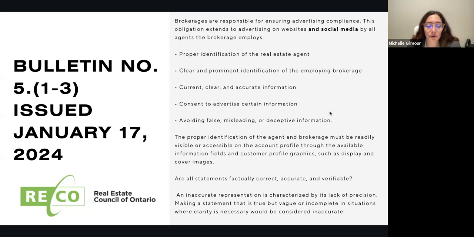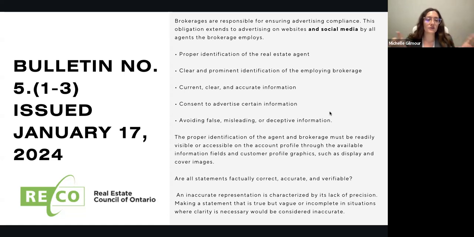Now, the proper identification of the agent and brokerage must be readily visible or accessible on the account profile through any of the information fields. So that being said, you do not have to include your name, title, or brokerage name and designation on every single post if it is on your Instagram profile or your Facebook profile.